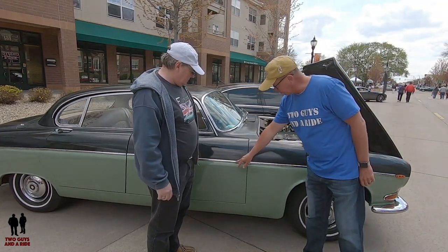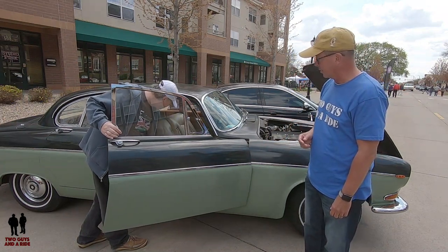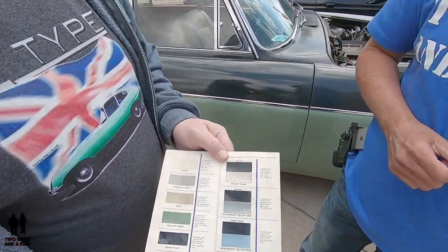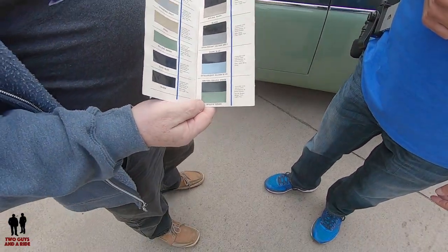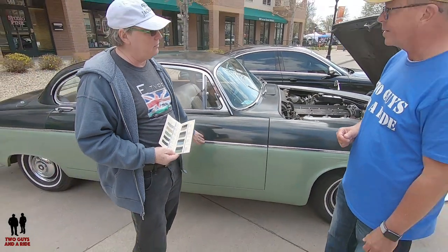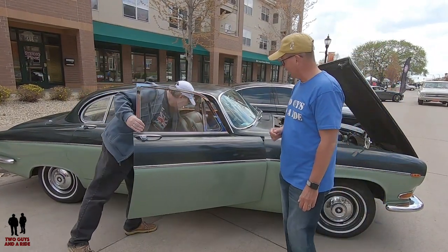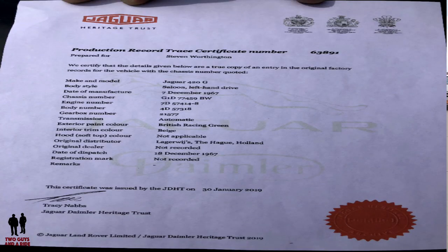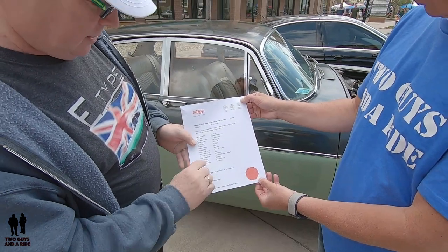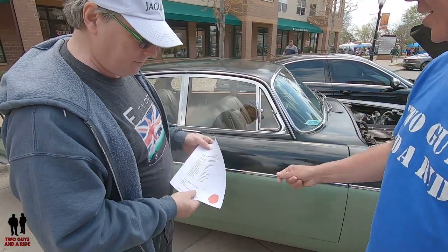From the factory, this chrome strip separating the two paint colors would not have been there — the two colors would have met without chrome. The colors are original factory colors: British Racing Green over Willow Green. But you can tell the repaint came later because if it had come from the factory as a two-tone, it wouldn't have had the chrome strip — chrome was only used on single-color cars. We also have the original Jaguar Heritage Certificate, which confirms it was British Racing Green. Looking at the original description, it says 'Ladjig's, The Hague, Holland' — so it went to Holland first.